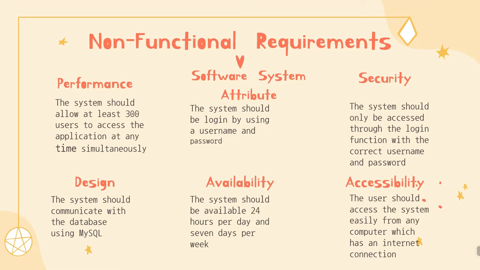The third one is about the security. The system should only be accessed through the login function with the correct username and password. The fourth one is the availability. The system should be available 24 hours per day and 7 days per week. The next one is about the design. The system should communicate with the database using MySQL. The last one is about the accessibility. The user should access the system easily from any computer which has an internet connection.